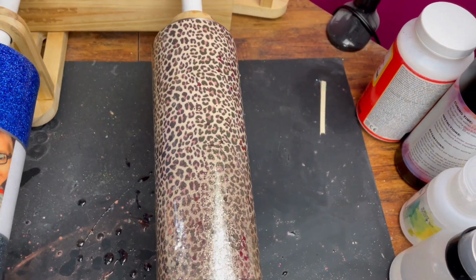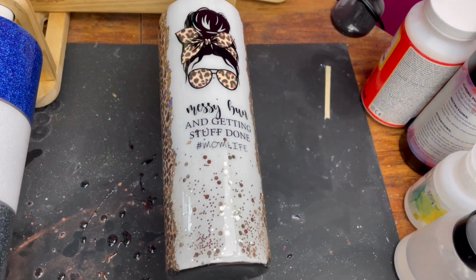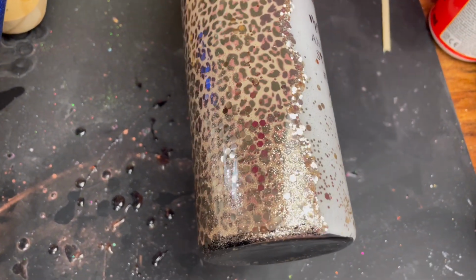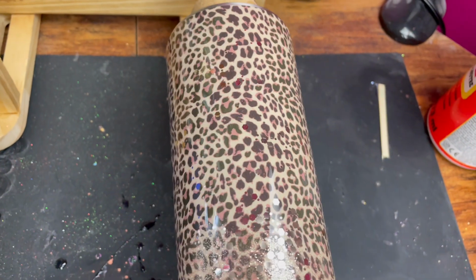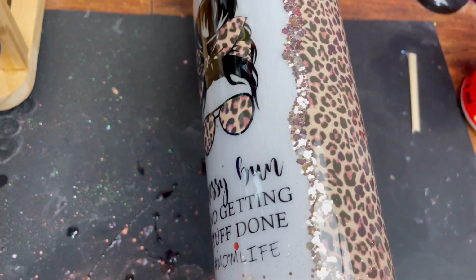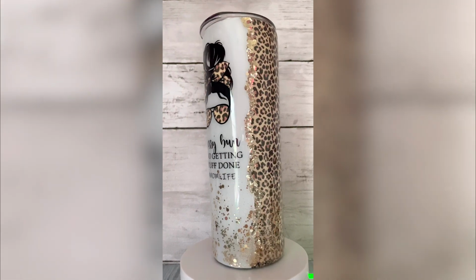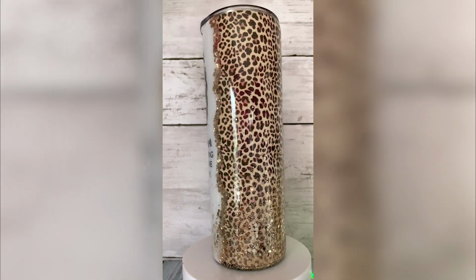So now, I put it back on my turner and, after two more coats of epoxy, I did seal my vinyl. After two more coats of epoxy, I took it off my turner, cleaned up the rim, cleaned up the tumbler, and she's done, and she's beautiful. I love how she turned out.